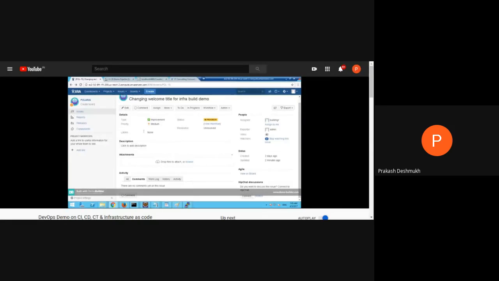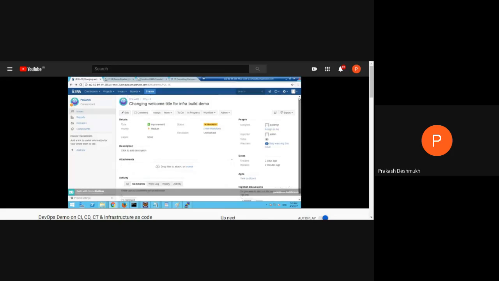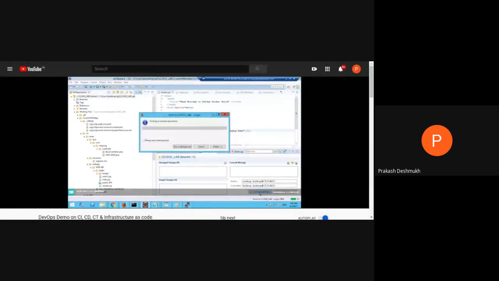So this is the Jira request that we have created for this change, which is -15. So I'll pass it on to the commit message. I'll commit it to the Git repository.